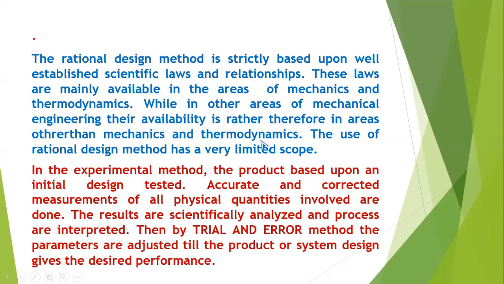Next, the rational method. This rational method is completely based on well-established scientific laws. For example, if you want to calculate the velocity of a ball, you use the equation v equal to u plus at. That is nothing but a well-established scientific law. From that you can calculate or do the measurement.